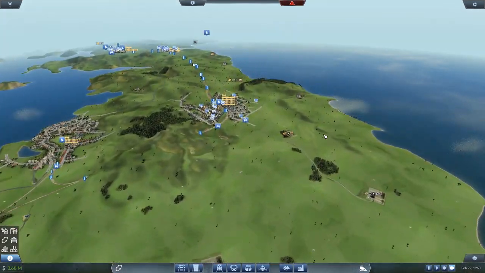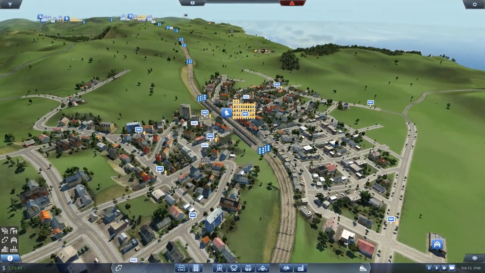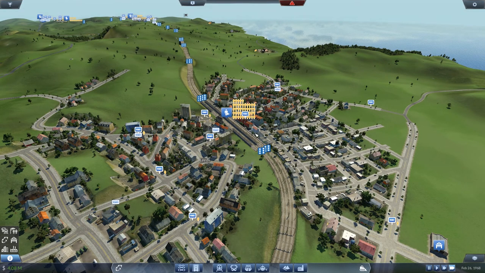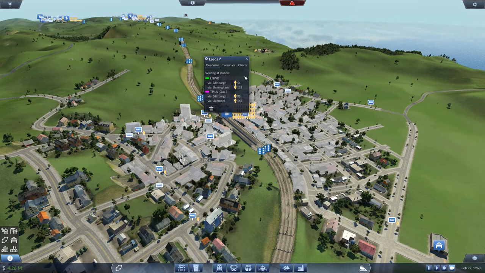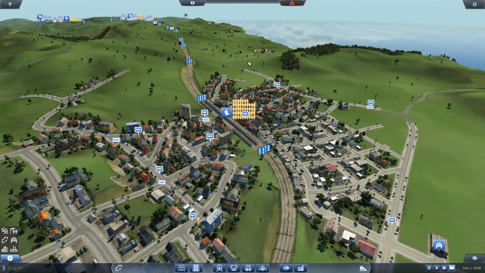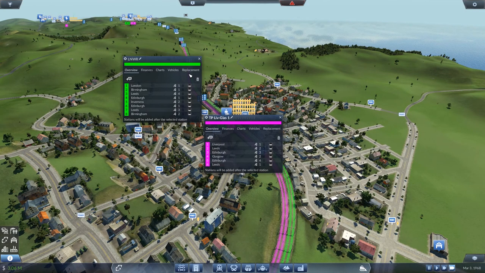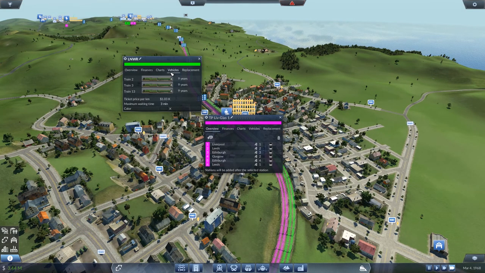Oh my god, look at Leeds. Oh, okay, what's that? 430 passengers? It's so irritating. It looks like loads, but it's not because it's all spread out. There are quite a few on both lines, though. So, we probably should do something about that. What lines are on here? What are they running? We might have to put another train on.